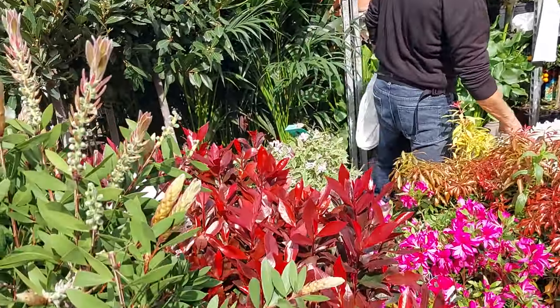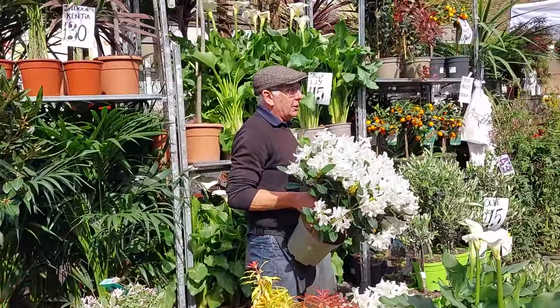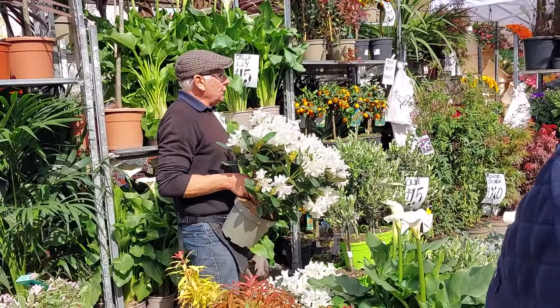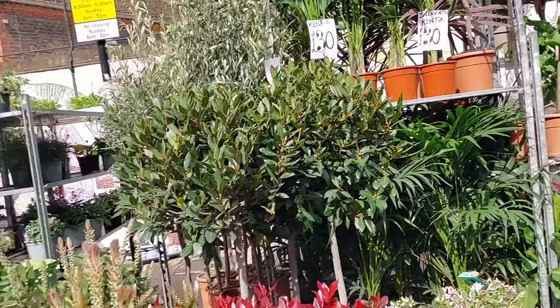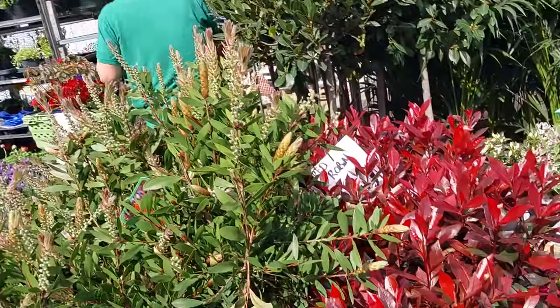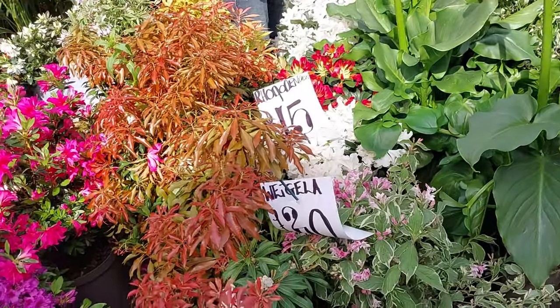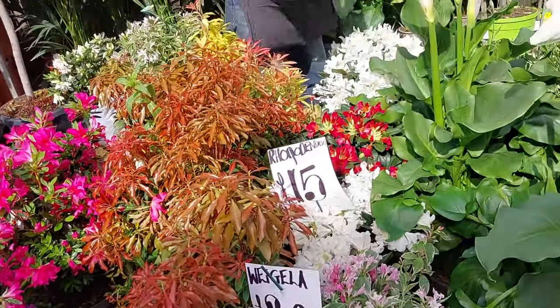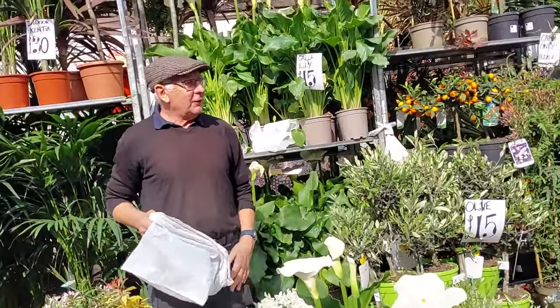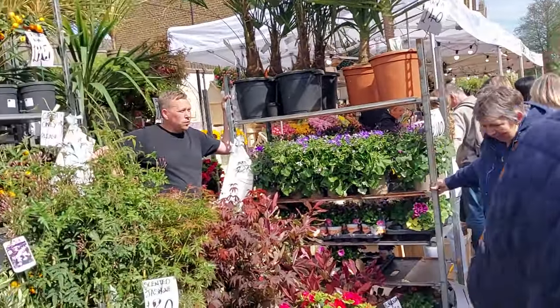Large rhododendron, look. £15 a rhododendron, £15 get a large rhododendron. £15 large rhododendron. Isn't that food? Yeah, I just think of that every time. Lovely Lily, £15. Lily, £15. That's a massive outdoor.